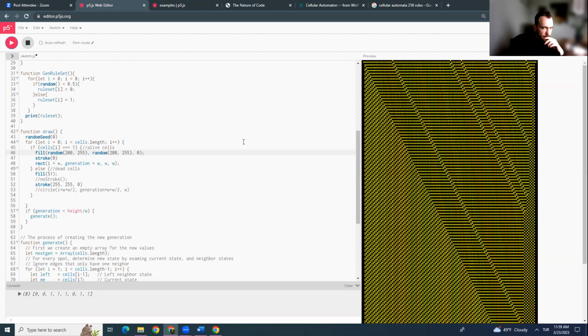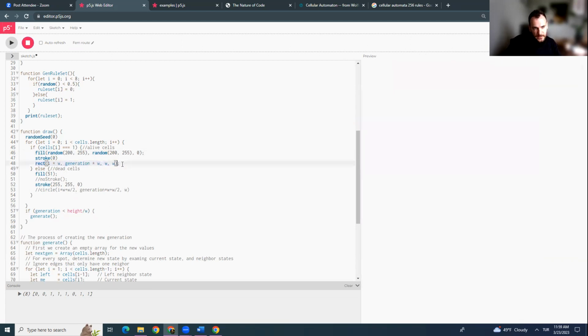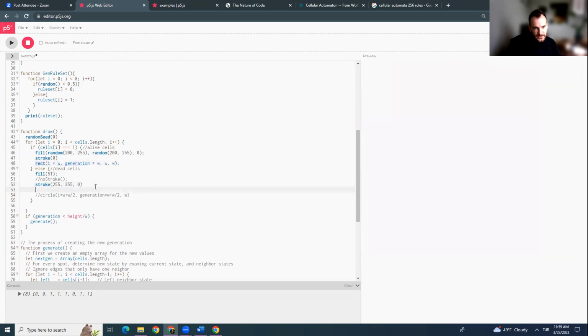And maybe we should actually draw a rectangle for the black as well. So technically, I could also do this rectangle here too, and this fill, maybe we could make it a tone of black and no stroke.